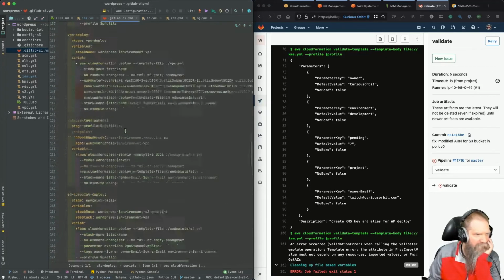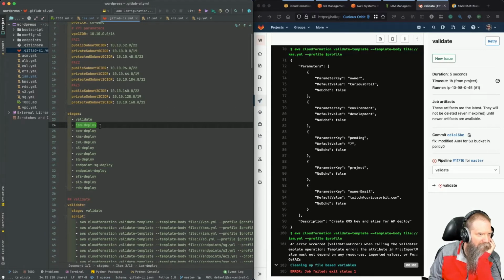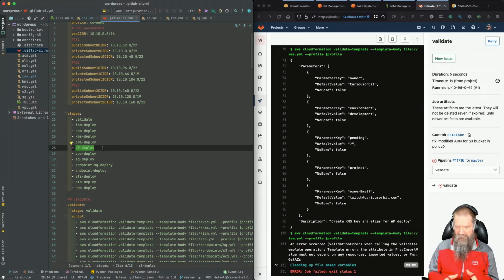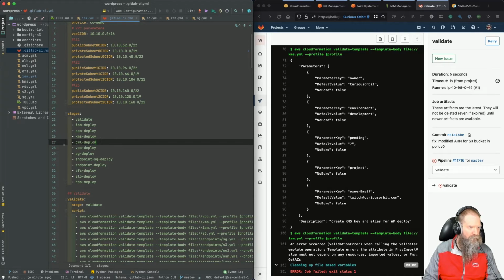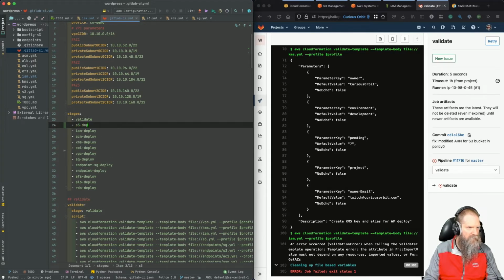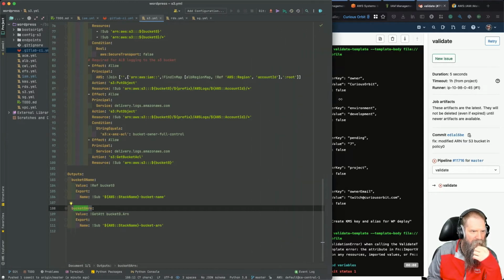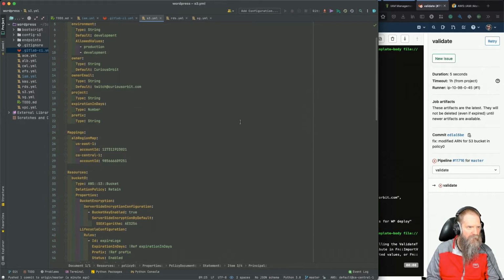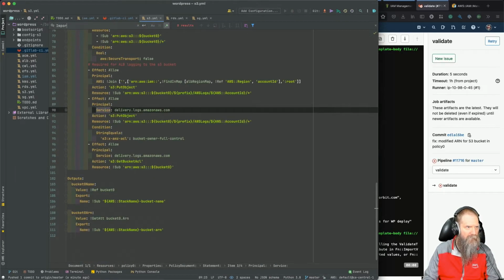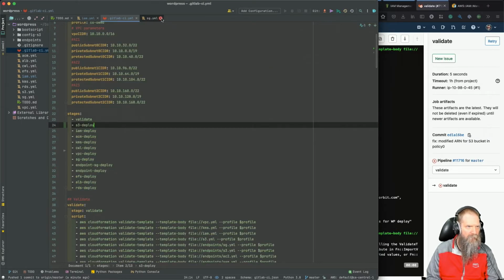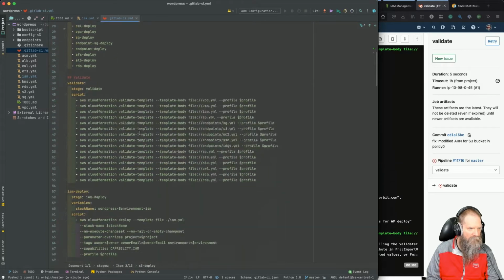Let's have a look at something here first. The deploy order. IAM goes before S3. So this will work this time, but going forward it might not. So what we're going to do is we're going to push S3 here so that it goes first. And let's just make sure that we don't have any other imports in here that are working magic for us. Okay, I don't see any import values in the S3 file.